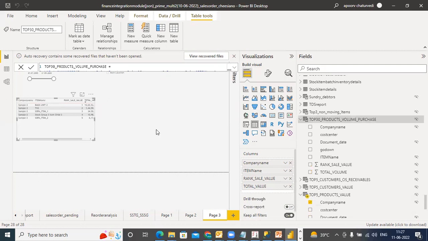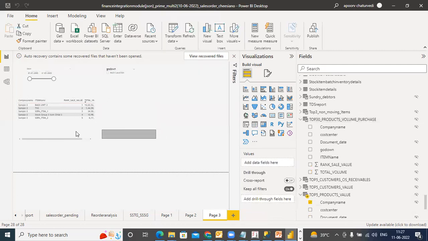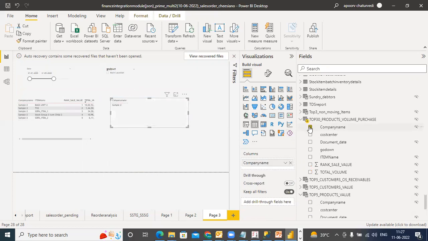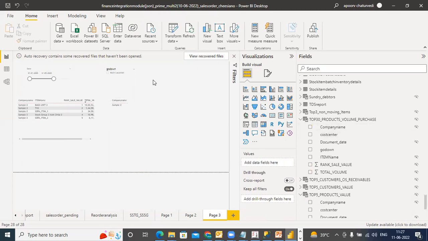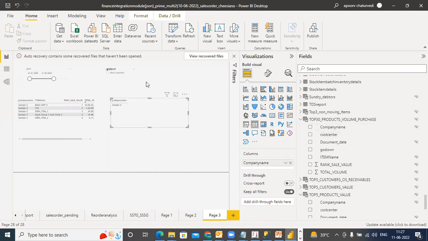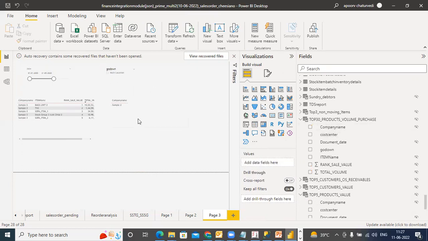मैं थोड़ा तगड़ा प्रोजेक्ट है. पर ये जो गोडाउन होगा, this will have to be coming from that cost center ना.